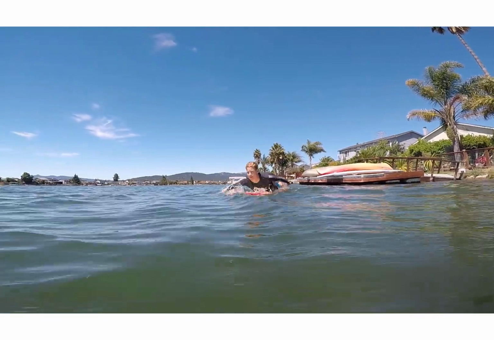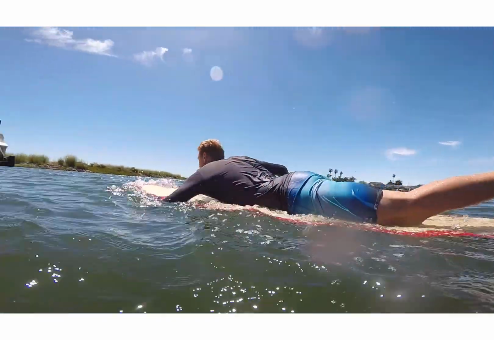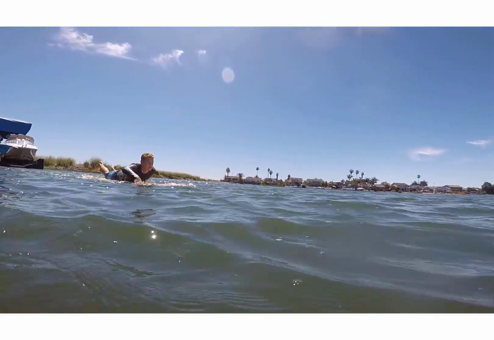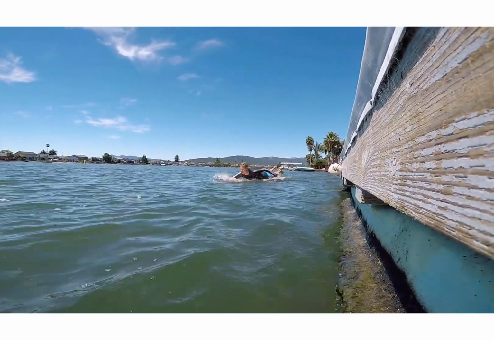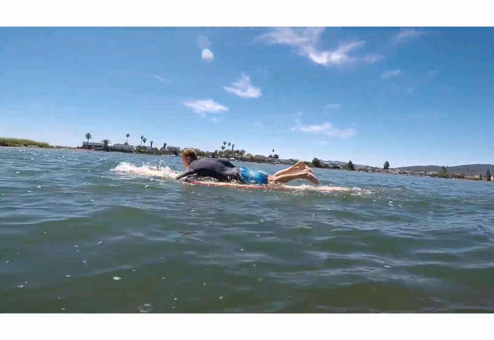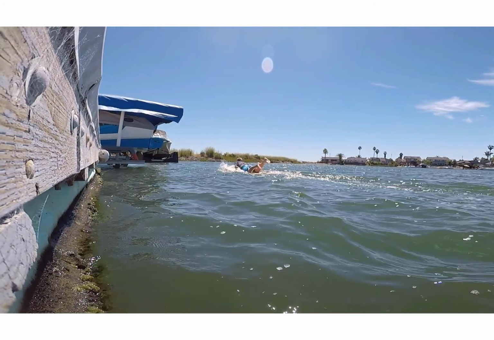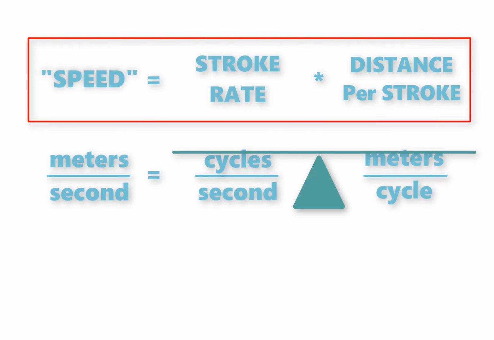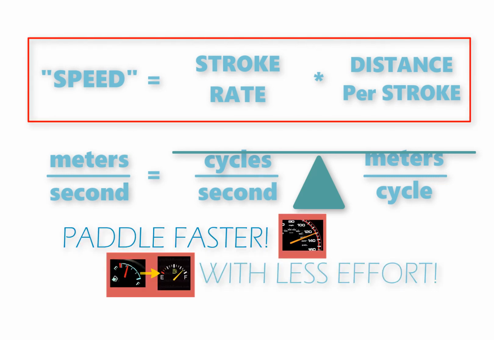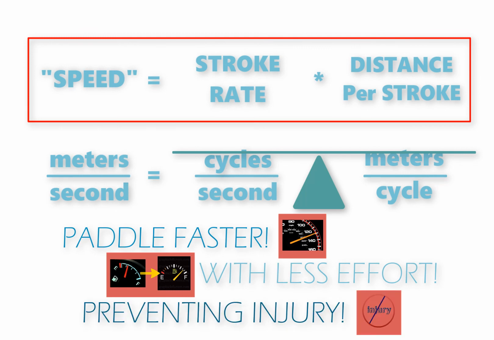Since you've learned at that point how to propel yourself effectively through better technique, then each stroke takes you further, and you'll know when the stroke rate gets too high that it negatively affects the distance per stroke, or in other words, the effectiveness of each stroke's propulsion. You'll find that ultimate balance. It's so simple, isn't it? That's how you paddle faster, with less effort, without getting injured. Simple paddling technique.